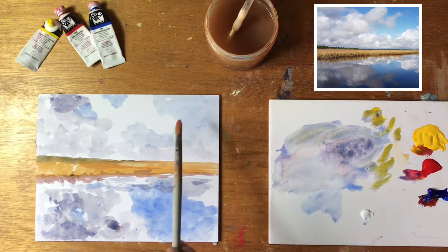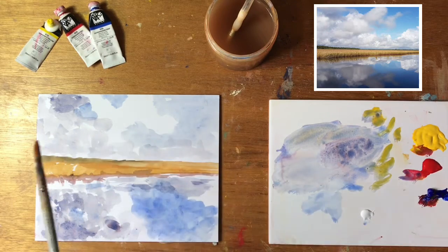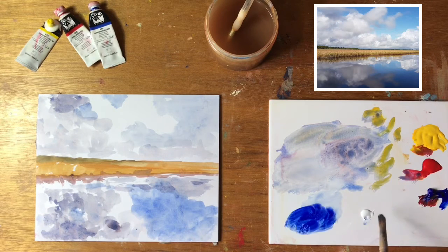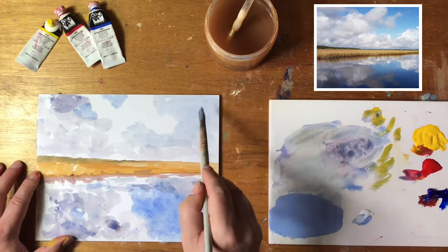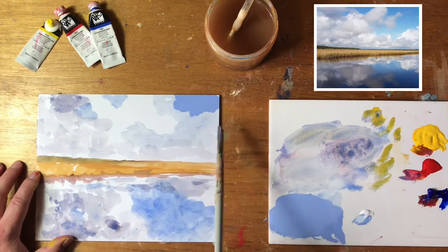Now to the next stage. I'm looking at my blue up here in the sky. It's closer to these greys here than anything. I want to make that slightly more intense. So I'm taking some pure ultramarine blue and I'm going to add some white to it. I'm starting to add a little bit more opacity to my mixes. So I'm going to start back up in my sky and just start layering in more opaque blue.